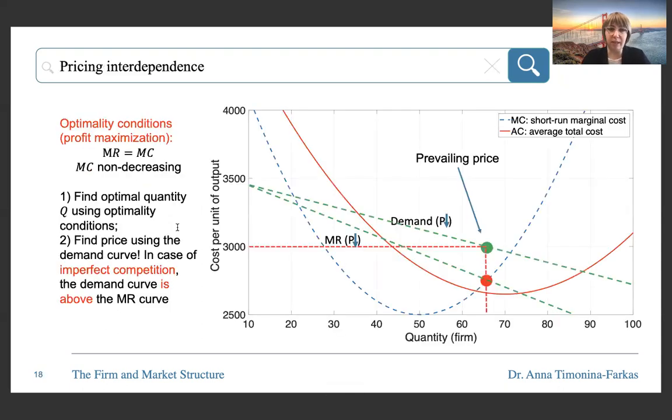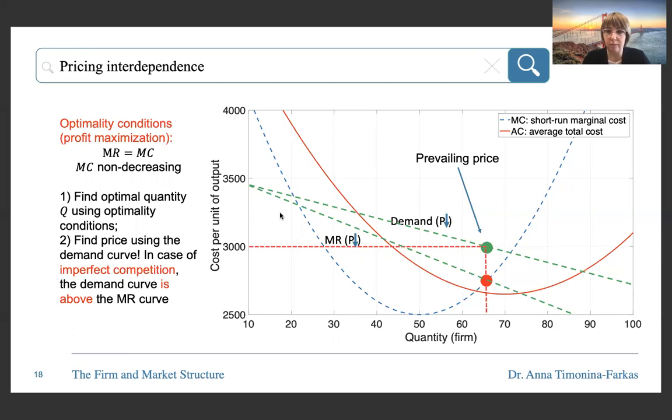In pricing interdependence, the following is being done by the companies. If some company reduces the price, the company can attract more customers. And that is why other companies try to reduce the price as well. Nevertheless, if some company increases the price, it doesn't increase customers. And that is why other companies leave their prices as they were. This is an asymmetric strategy. So there is an asymmetry between decreases in prices and increases in prices.